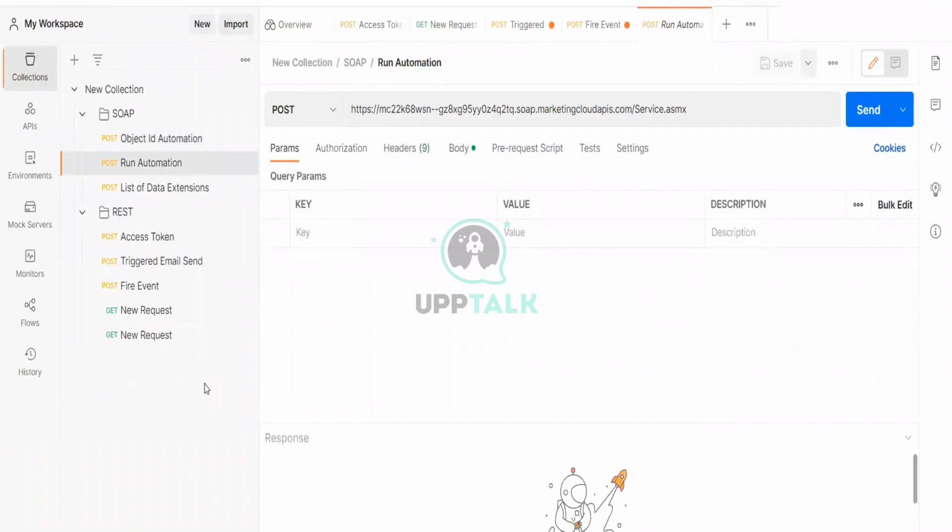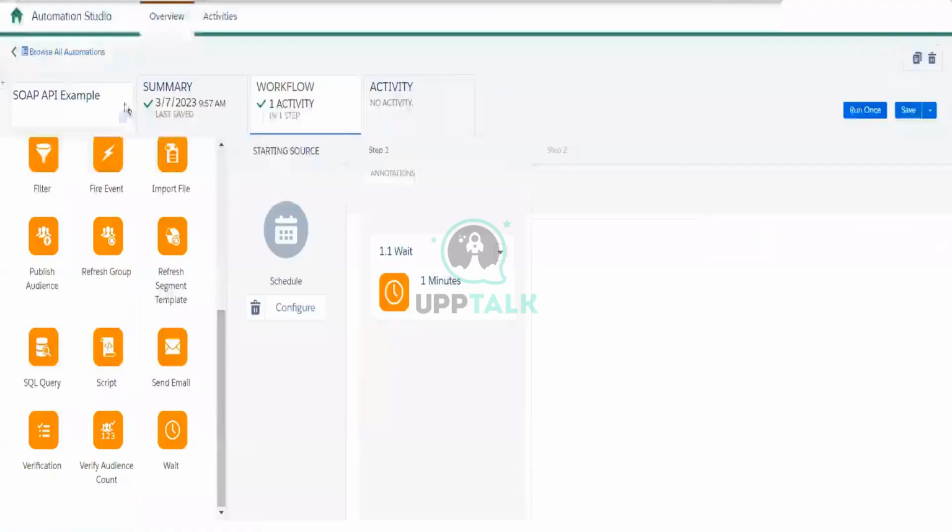Object ID is a unique ID given to each and every automation. We don't have that object ID for now, right? We only know the name of the automation, but we don't have that object ID.